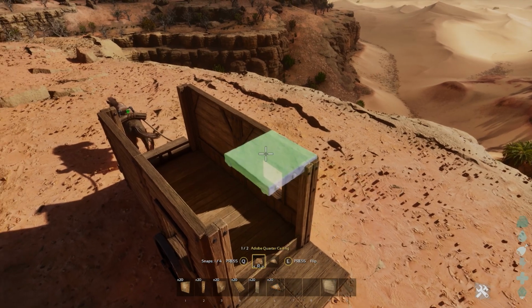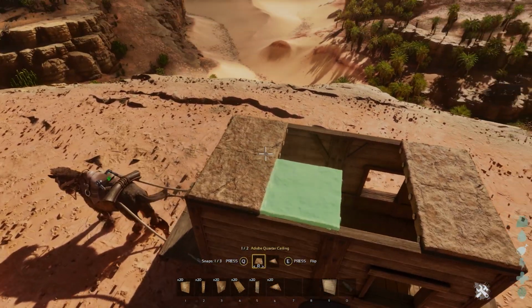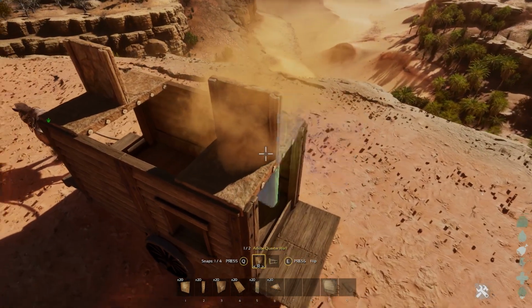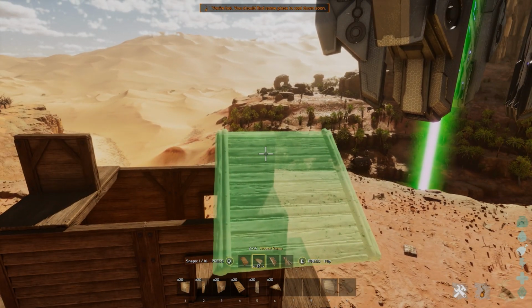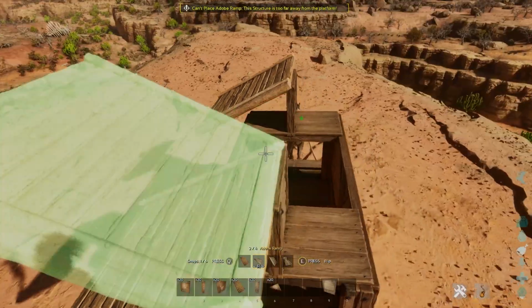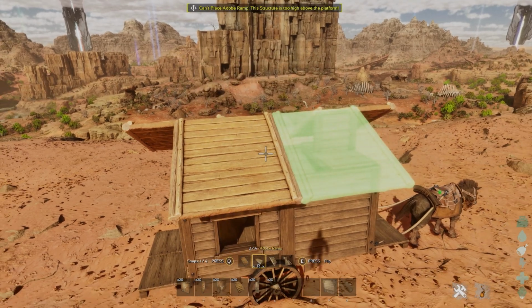Then we're going to take out our quarter ceilings again and connect the beginning and the end of the cart. And we're going to place a quarter wall on top of that as well. Let's change all these skins again. And then we want to attach the roof to it. So first we want to get the snap point at the end so that it has an overlap to the outside. On this side, however, we're going to first do these snap points.